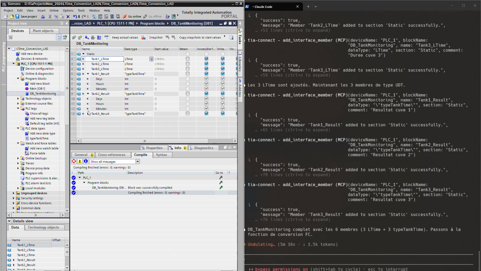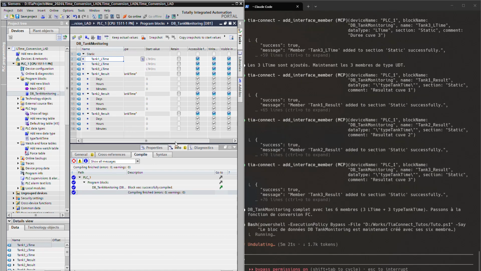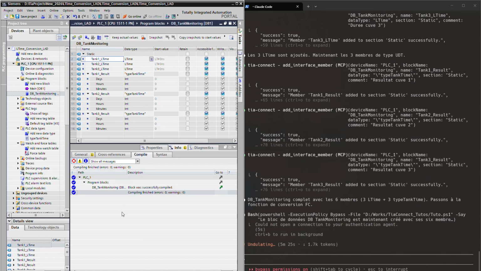The DB TankMonitoring data block is now created with its 6 members, 3 LTime variables for the raw durations of each tank, and 3 typeTankTime structures to store the converted results.